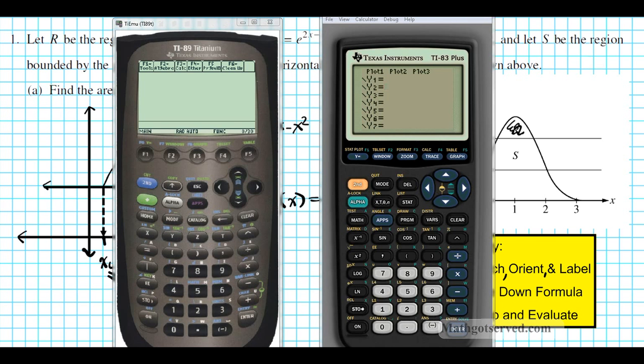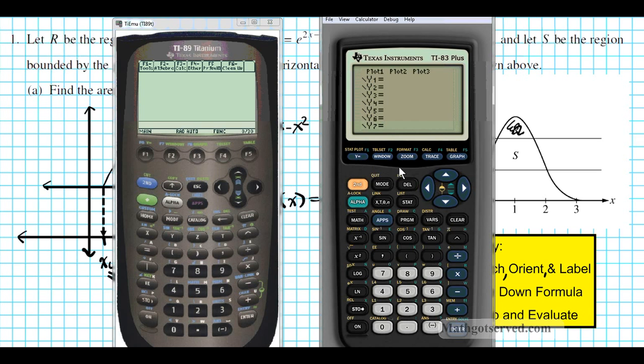All right, so this is a calculator section. We're going to be using the calculator, the TI-89 and 83, to find the points of intersection. If you know how to use the calculators to find the points of intersection, you can skip ahead of this part of the tutorial, but if you don't, go ahead and observe closely.